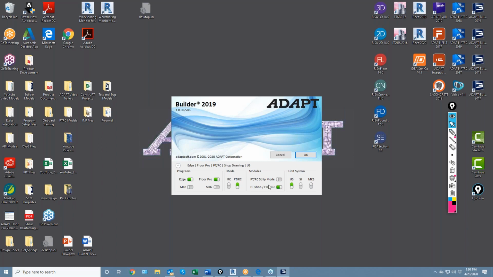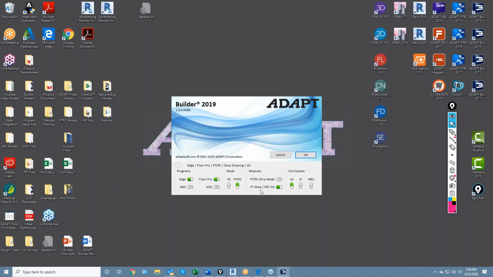It's not as common to use these two features when you're not producing shop drawings, but it may be useful if you wanted to actually use the program's capabilities to calculate the long-term and the short-term losses and elongations for the cables, rather than just assuming an effective force for the design. So if you're in a situation where maybe your elongation reports come in short and you assume some effective force, and now you need to sharpen your pencil and determine really what are the actual losses that we're getting.